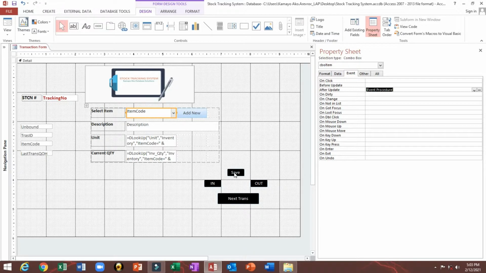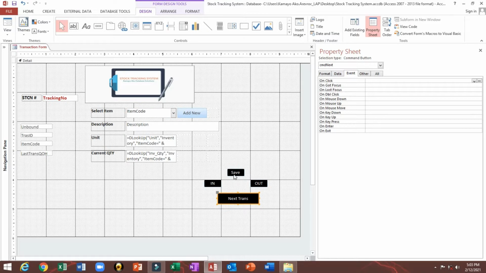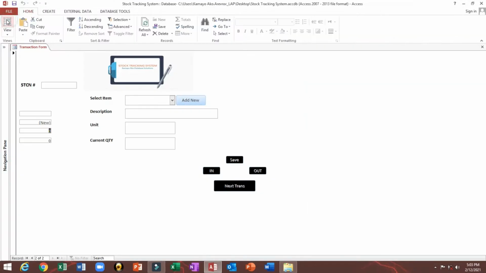Then this save and next, so this button must be enabled, because as you can see here, our buttons now are all disabled because our transaction ID is blank. So now we will put a code after I select this one. This save and next transaction must be enabled.